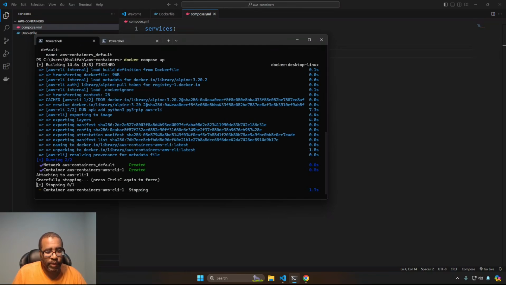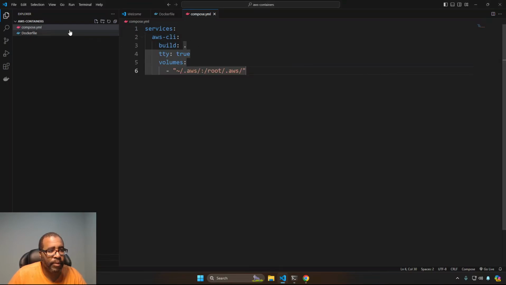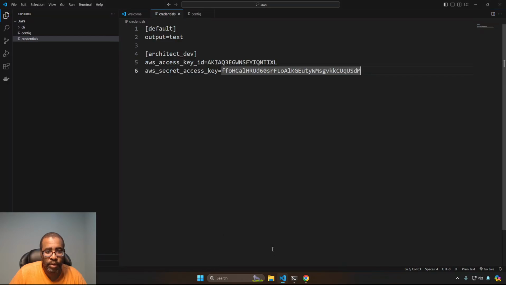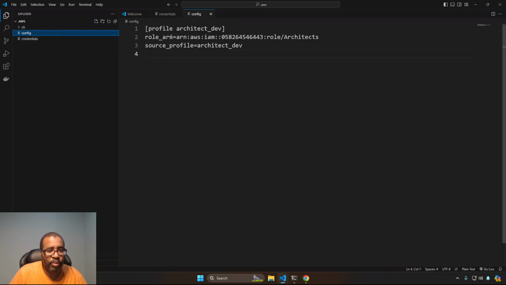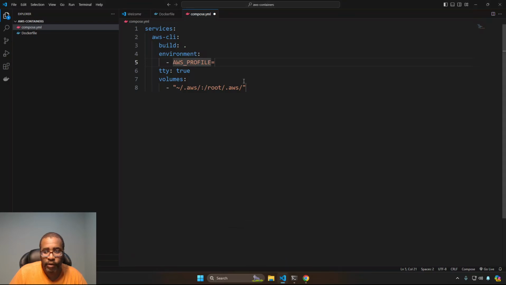I missed one step. I forgot to add the AWS profile environment variable. So we're just going to add that here. We're just going to go environment. We call it AWS_PROFILE, and then we specify again. I don't want to fumble fingers this, so I'm just going to... We want the profile name here. Oh, switching to the wrong windows. Specify that. And now our environment variable should be there.